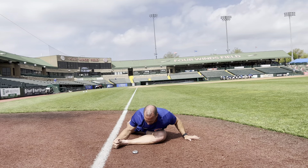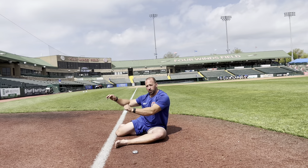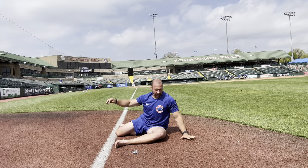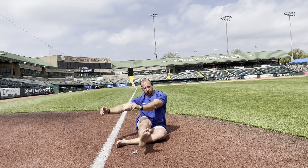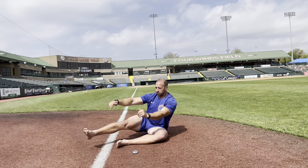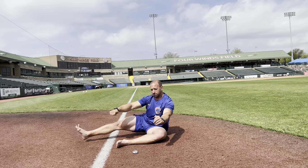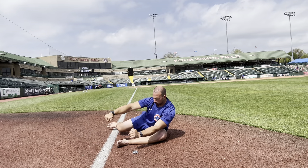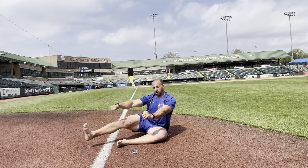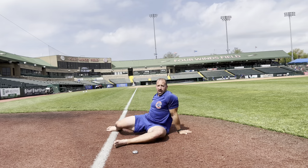Beautiful. Bring that leg in a little bit — hand on shin or hand on the ground. Lift it up, extend, wrap it, wrap it as much as you can — without squeezing too hard. Lift it on up, extend, bring it on back. Three good reps — wrap it all the way, bring it on back. Windshield time — little rain in South Bend, wipe that rain away.